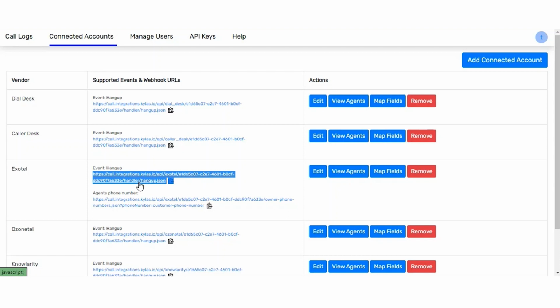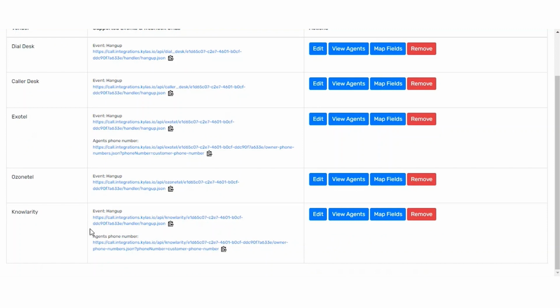They will configure that URL from the backend or from the UI itself. Once it is configured, all the outgoing and incoming calls flowing between your Kylas and the IVR system will be pushed to this URL, and we will create those call logs in Kylas. So let's say I have connected a Knowlarity account here. I'll edit this.